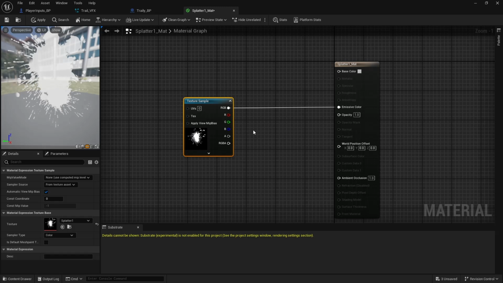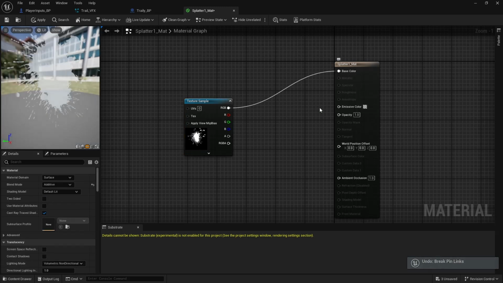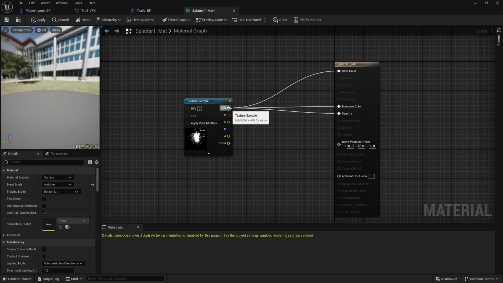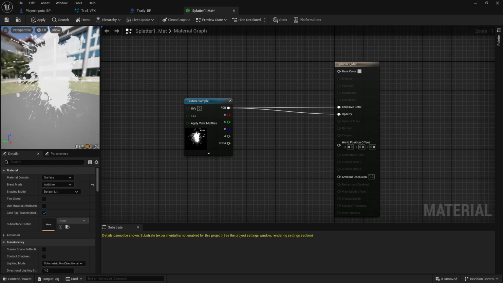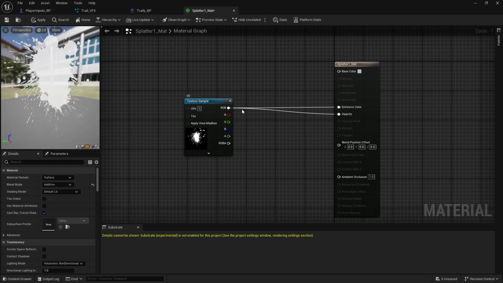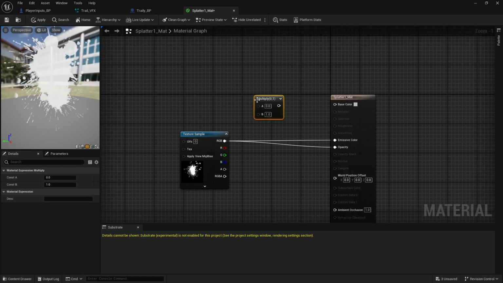No, maybe we're not. Maybe we should have used the PNG. Ideally, if you've got a PNG type, use the PNG, because then you can get rid of your opacity, but it should work fine. Anyway, what I'm also going to do is multiply it by a color.